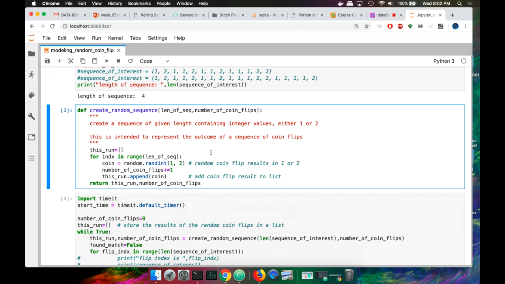Let's see. I'm going to flip a coin a certain number of times, and the coin flips count is incremented every time that I flip a coin, and I'm choosing between 1 and 2 for that coin outcome. And then I'm creating the output of this function as a list. So I say this run, which is my list, I'm going to append the outcome of that coin flip. So basically, this is a piece of paper where I'm writing down the outcomes of the coin flips. That's the purpose of this function: basically do the experiment. And then the challenge is, do this experiment a bunch of times and figure out whether the output is comparable to the list that I had.